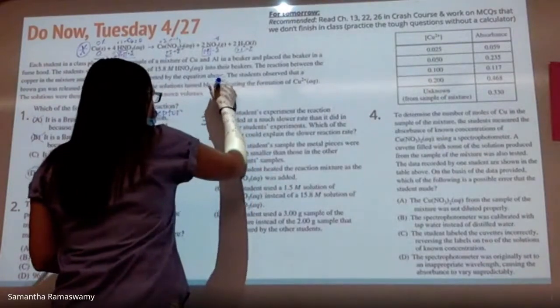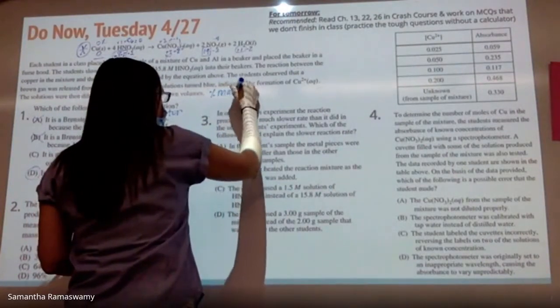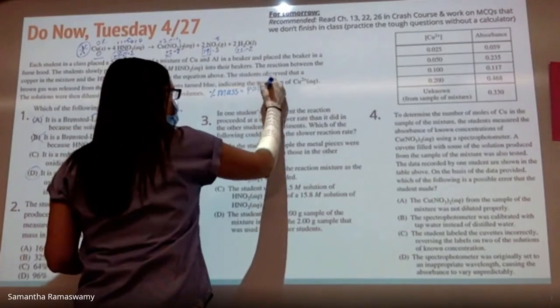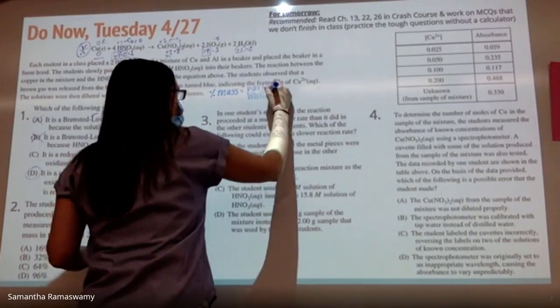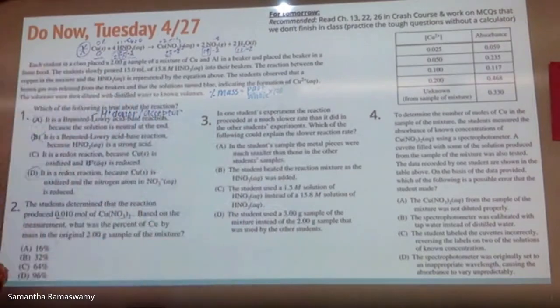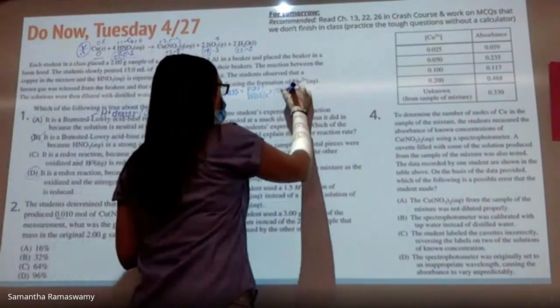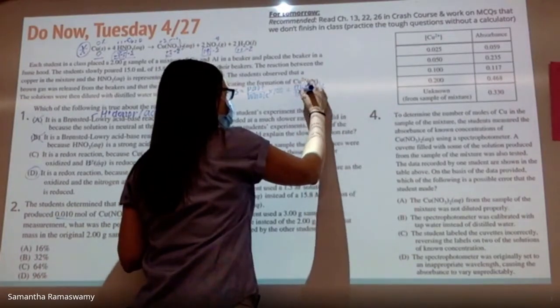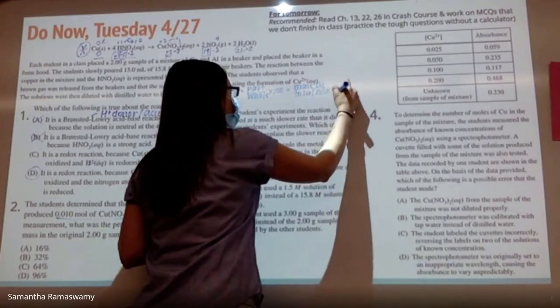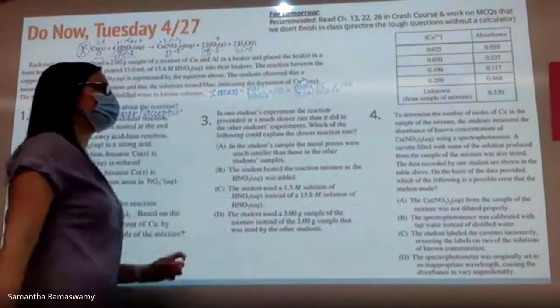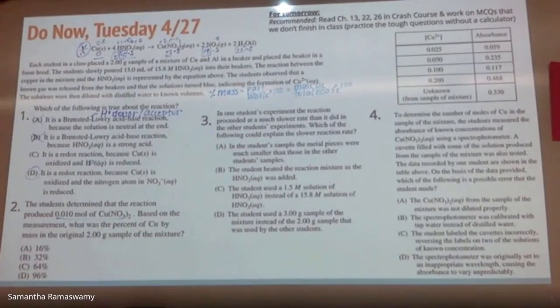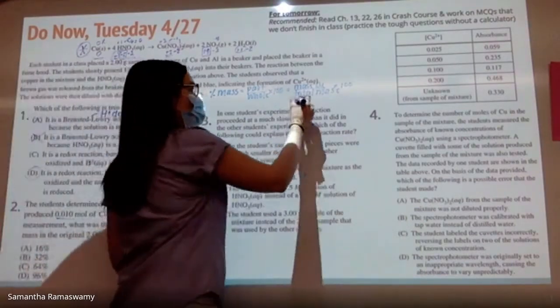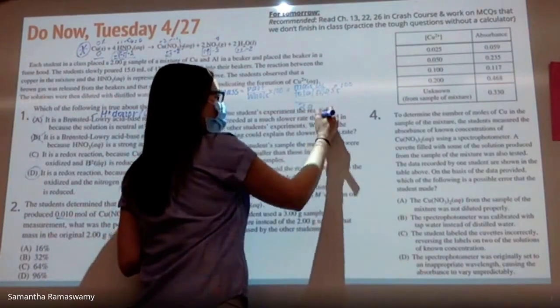Well, I'm going to do the math up here. Remember, percent by mass is part over whole. So if you're looking for the percent by mass of copper, we are looking for the mass of copper over the total mass. And we multiply by 100 because it's a percent. And so if we look at what we're given, they give us moles of copper 2 nitrate and then grams of the total sample. So they give us 2 grams. They tell us that the total mass is 2 grams.